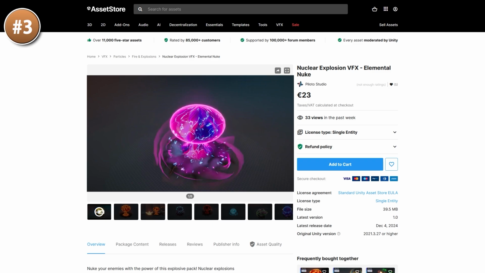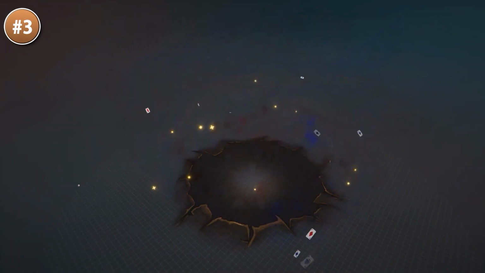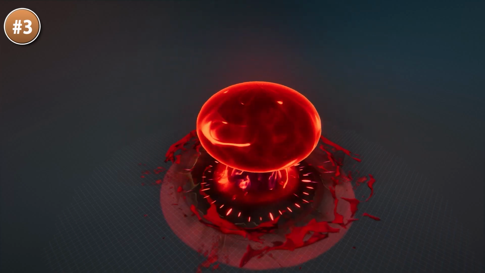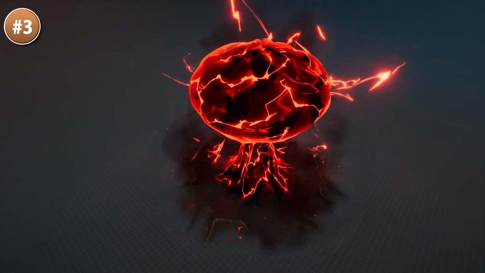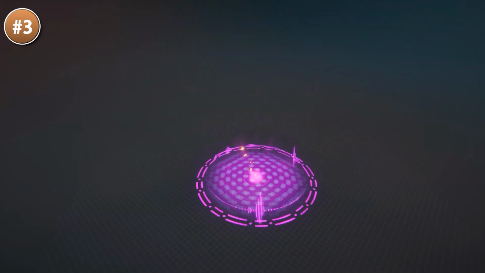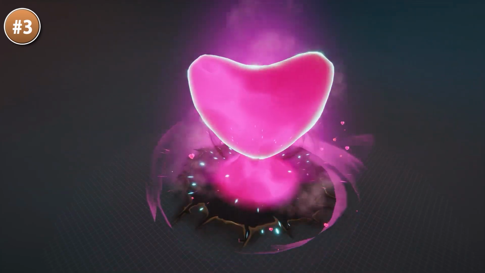Next, if you need a big nuclear explosion, here's a pack with a bunch of them. All of them nice and stylized. This one includes the beginning, like a missile falling down or a spell being charged, and then the actual explosion, blowing up in a really nice satisfying manner. It has the usual mushroom shape, really cool. There's all kinds of variety with various colors, and some of them look very creative.